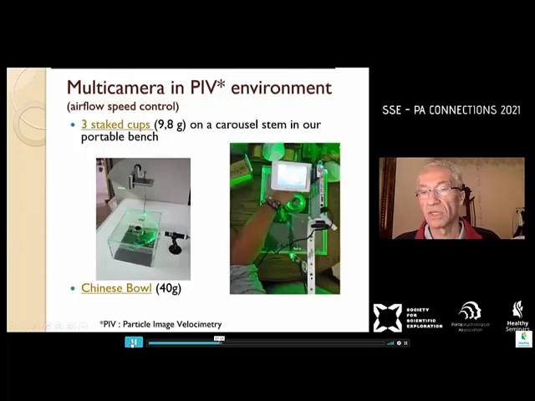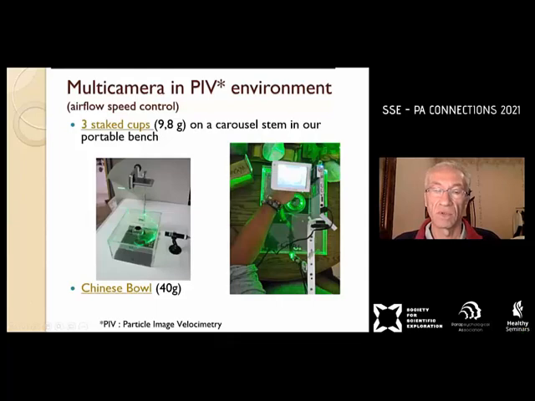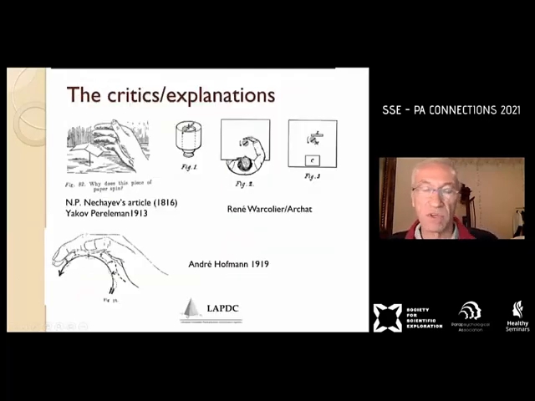And the practitioner is putting his hand above it in order to drive the target. The fact that we look at the hand above the target eliminates several explanations which were given in the past. The first one was Nekayev's, who says that the spin of the target, the paper, was due to a difference of temperature between the palm and the fingertip. So there is a disequilibrium in the ascending current of air around here, which creates the turn. That was the explanation of Nekayev.